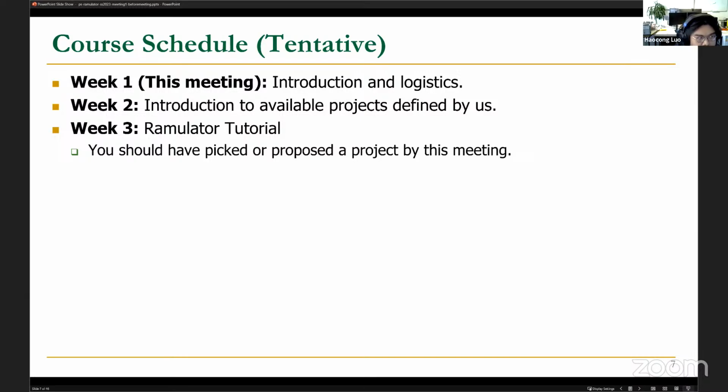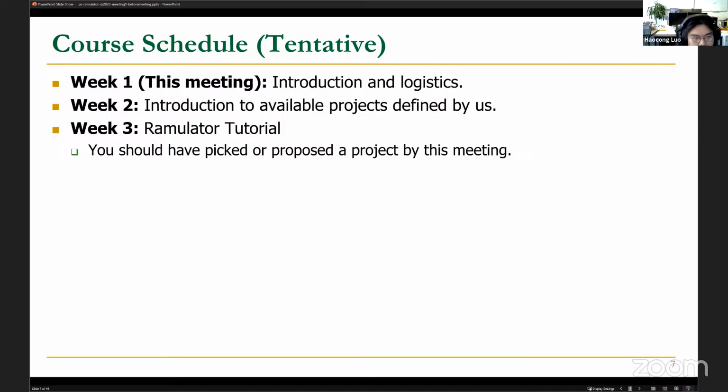If you have your own ideas in memory systems, be it DRAM Bender or Ramulator, you are more than welcome to write your own proposal and send it to us early. If you think it's good, you can choose to do the project you like. Otherwise, if you don't have a very concrete idea, you can try to learn the basics in this week and choose in the second week from the list of predefined projects proposed by us.